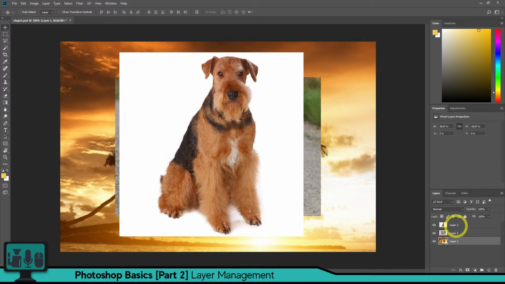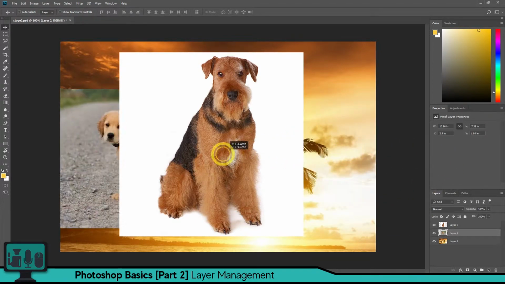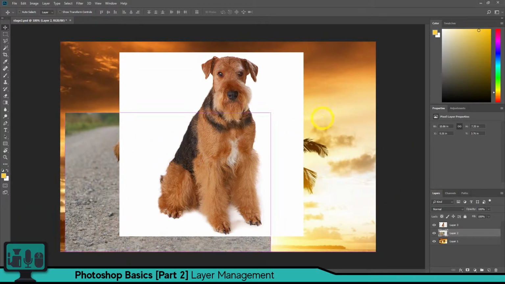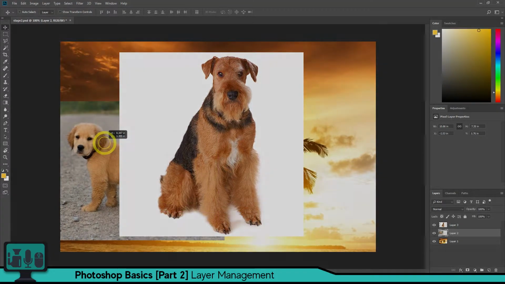Let's start by clicking the layer with the puppy in it. Before we try moving the puppy around, we need to make it so that you can only move the images that are in that selected layer. To do this, make sure that the Auto Select option is unchecked. This will make things a lot easier as we progress. Now, try using the Move tool to move around the puppy image. Notice that you'll be unable to move the other dog image around unless you select that layer.